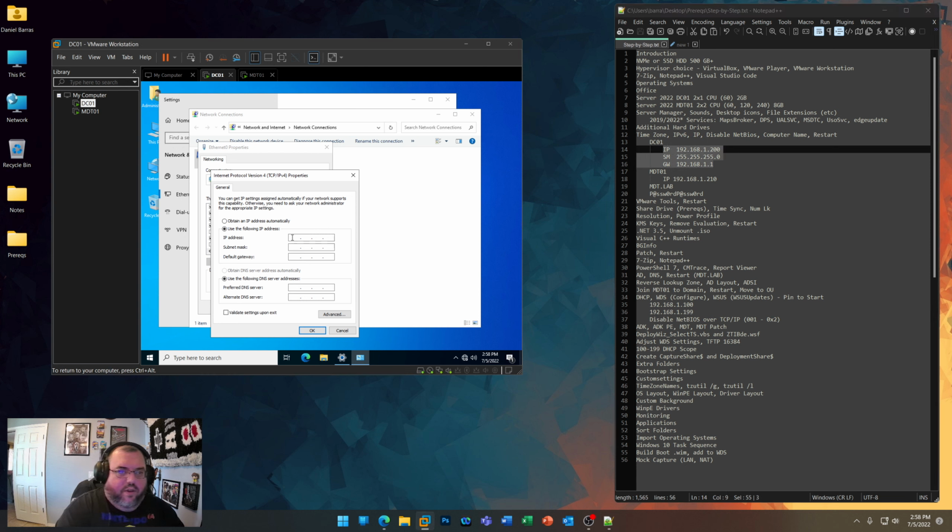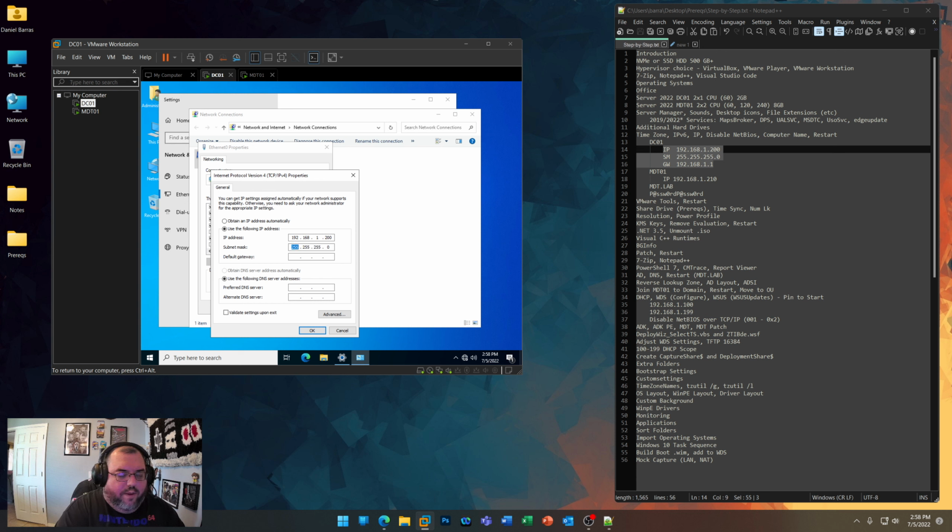So I'm going to say this is our domain controller, 192.168.1.200. You press the space bar to go through the octets, okay? So our 24-bit mask should fill in. Just press the tab key, 192.168.1, and then press space bar to go to the next octet, 1. And because this is our domain controller, it's also going to be our DNS server.